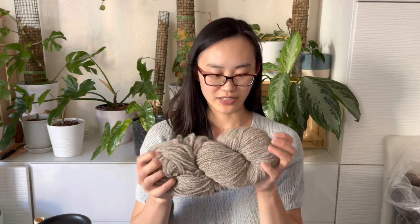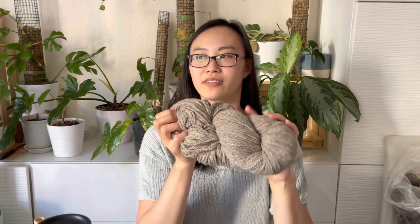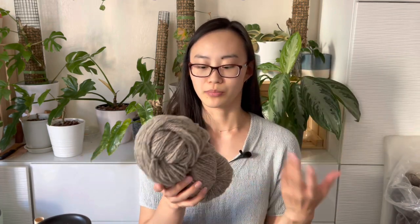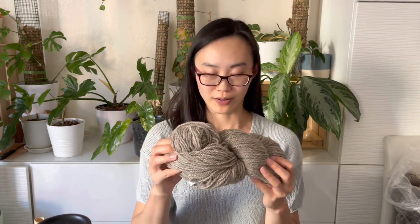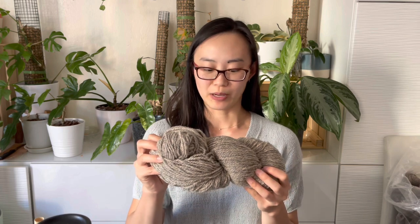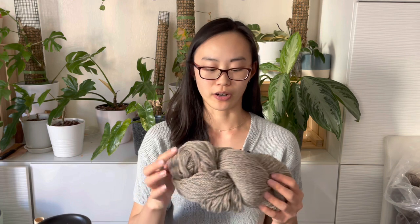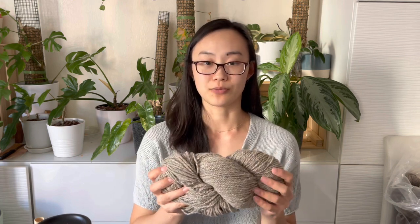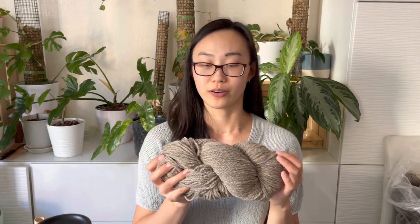So this yarn is 2-ply, and it's really squishy. It kind of reminds me a little bit of Peace Fleece, and I'm hoping that this will most likely bloom once it's been washed and blocked and worn a bit. I got a sweater's quantity worth of this, and I'm hoping to make either a larger sweater or even a longer cardigan. Since it is worsted weight and it's pretty thick and heavy, this will make a really great winter sweater or cardigan, which I'm very excited about.